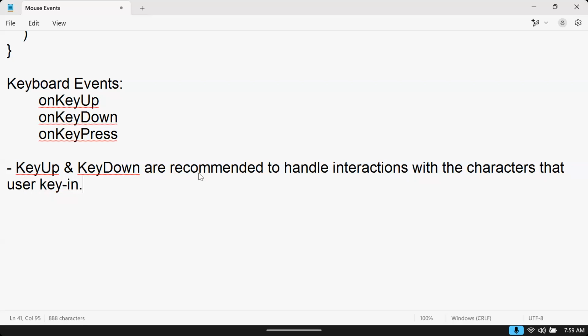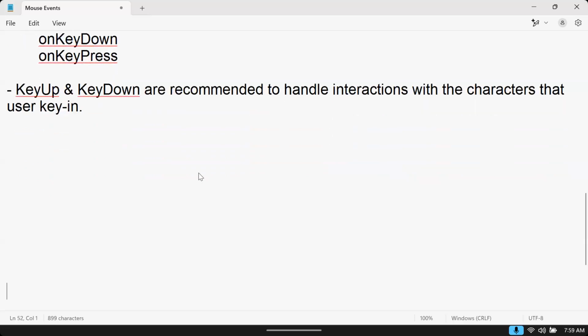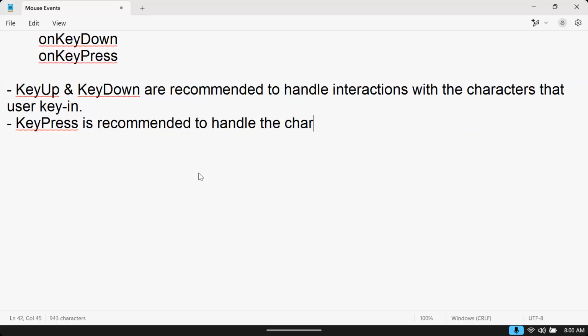Key press is recommended to handle the character code. You can say the character ASCII code.